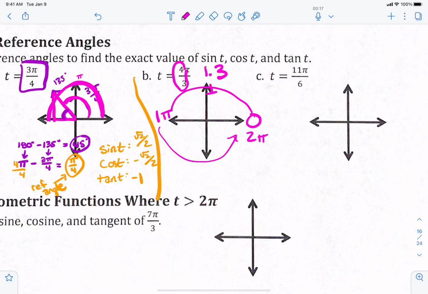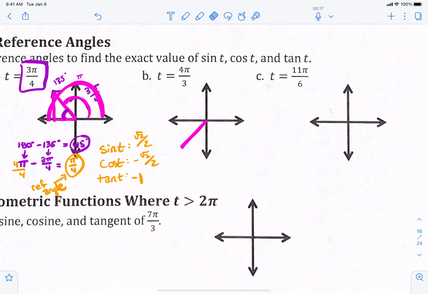This is half of a pi, so this is 0.5 pi. And this is 1.5 pi. Do you see that? So 1.3 is going to be in the third quadrant, right? Because it's 1 pi, 1.5 pi, 2 pi, half a pi, all the way around. So if you don't have your unit circle, you can figure out where he lives. Okay, so he's in the third quadrant.